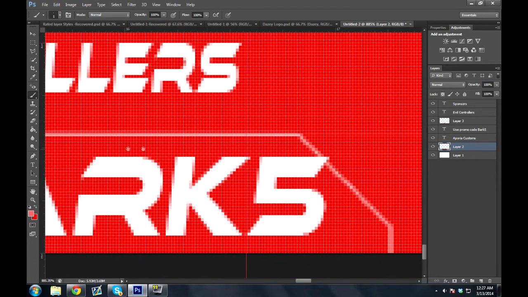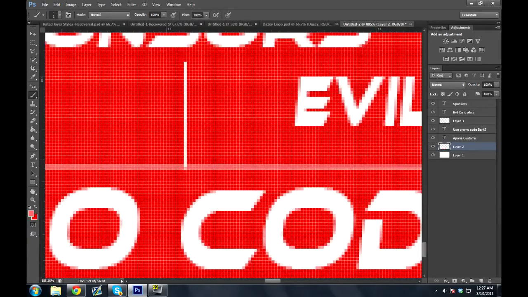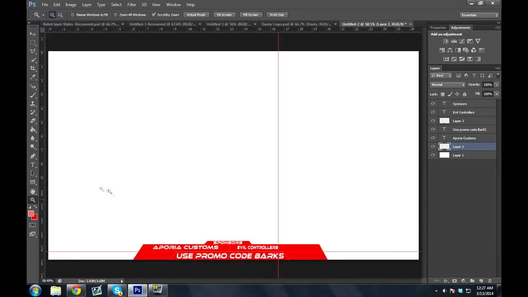And then you can also do it over here in the middle if you wanted to. I do it right here actually, just so it kind of blends in. Yeah, and so then the bottom part's pretty much done. Got it kind of separated. Turn this back to that color.